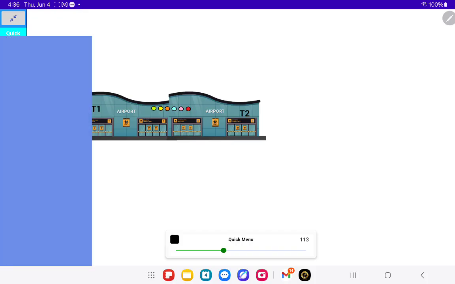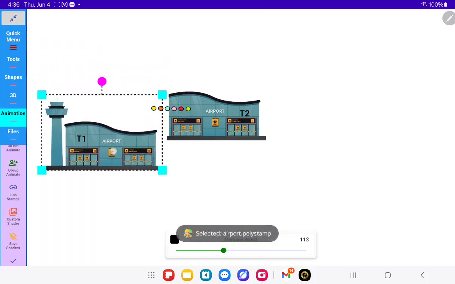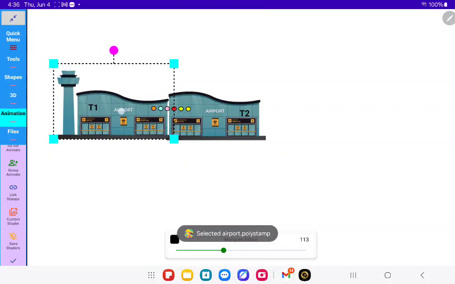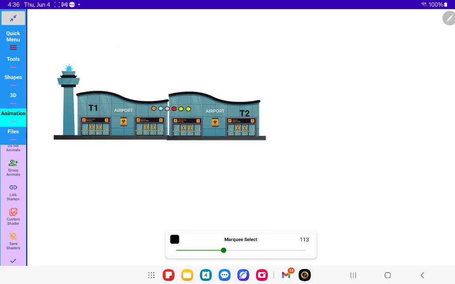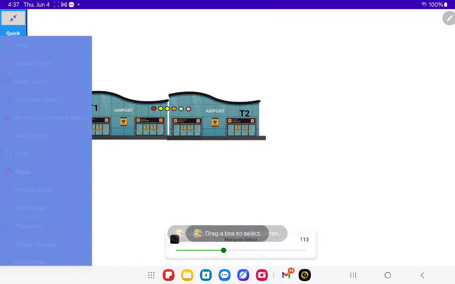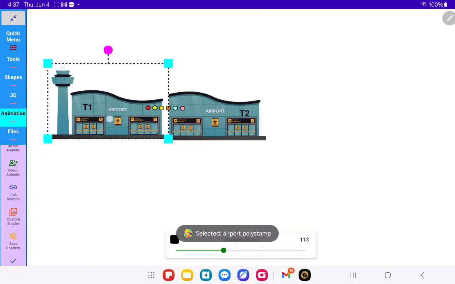And if I move it, they move together. But as you note, the light is still there. So we can also link the light. What we'll do is we go link stamps, click the light, and click the airport. Now they should move together again. And you can see they move together.